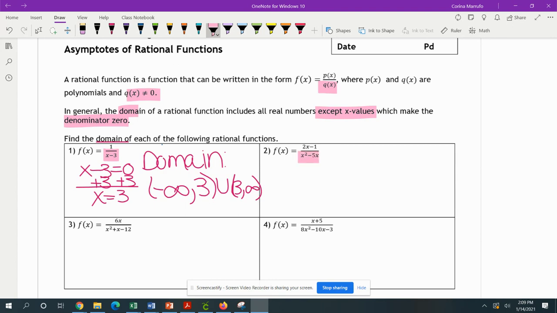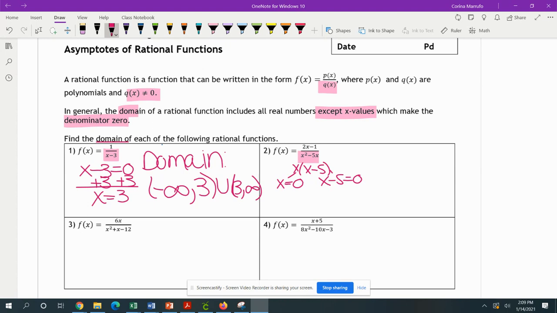All right, this next one. Here we have x squared minus 5x. To figure out what values for x would make this 0, we first have to factor. So I'm going to go ahead and factor this. We'll take out an x, and we're left with x minus 5. When you factor first, you have to set the first term, x, equal to 0, and you also have to set the x minus 5 equal to 0. And so this one's going to have 2 places.